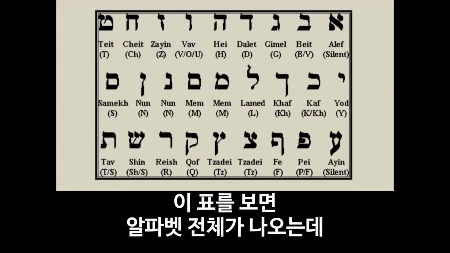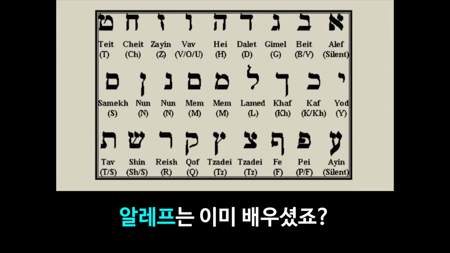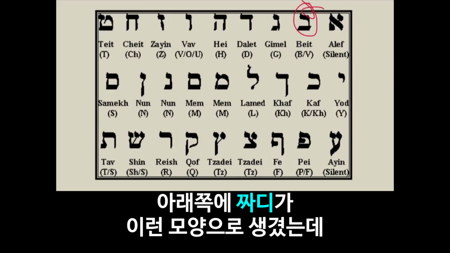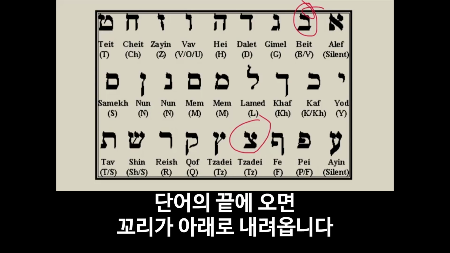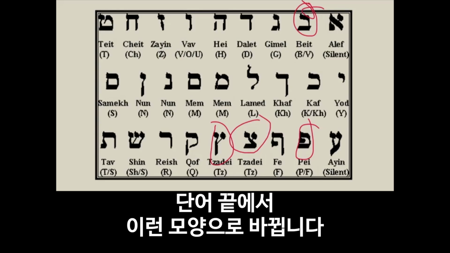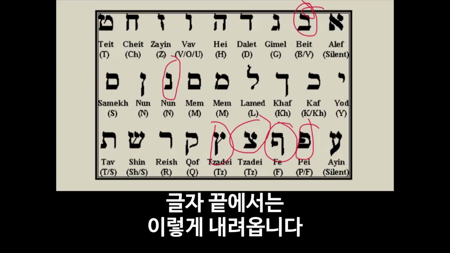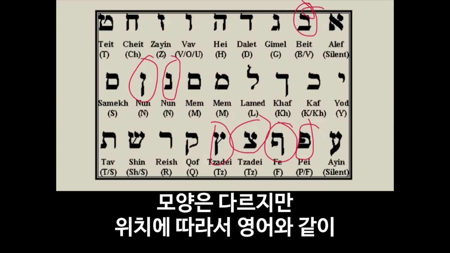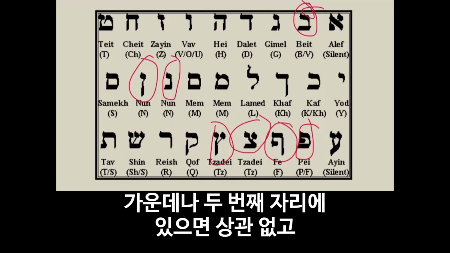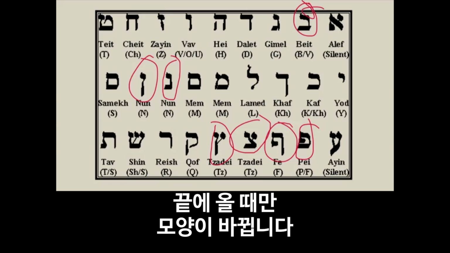Now, if you'll take a look here, here's the whole alphabet. We learned the aleph, and today we're going to look at the bet right here. But notice, for example, that sade appears this way, but if it's at the end of a word, the tail falls down. Do you see that? Okay, there's others. Here's the letter pay, but if it's at the end of a word, it changes shape as well. Here's the letter noon, which is drawn this way, but when it's at the end of a word, it appears that way. So I just want you to know you're going to see different shapes, but it's very similar to English, where they don't change shape if they're in the middle of the word or the second letter, only if it's at the end.